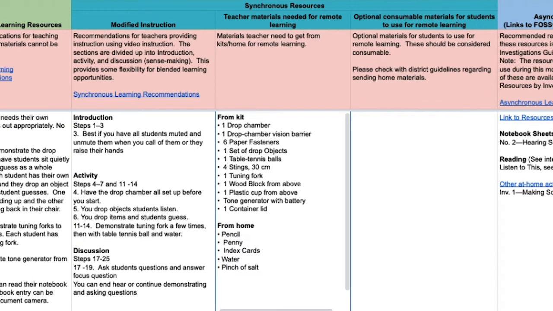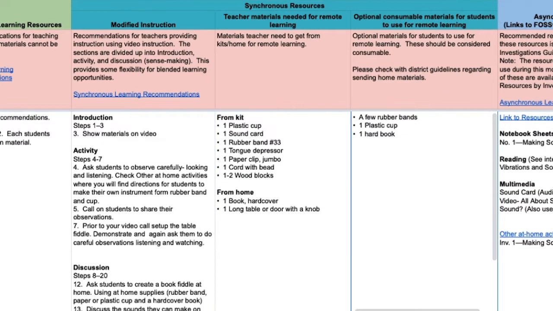The next column shows a list of materials teachers will need from the kit. You may need to plan ahead and get items for several parts at once if you have limited access to your classroom. Some districts may allow teachers to send materials home to students, so the last column in the synchronous section lists materials from the kit and items commonly found at home that students can use. In some cases, we do not recommend that students use the materials at home because there could be safety issues, particularly with no in-person teacher supervision.